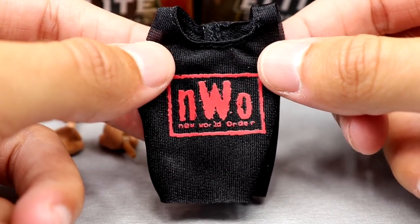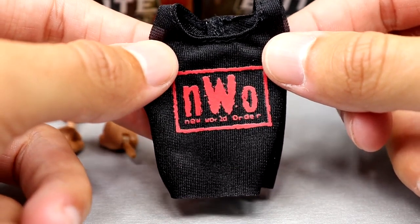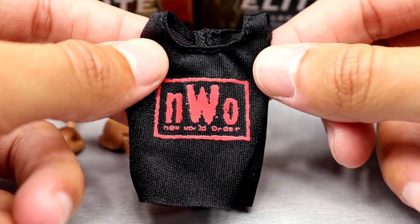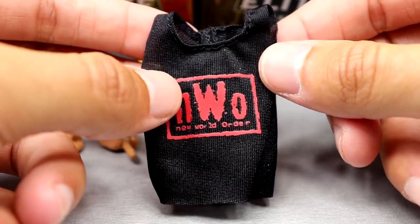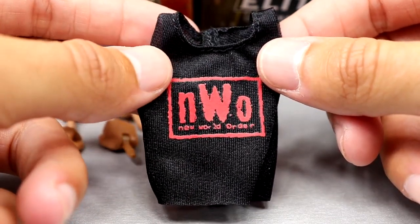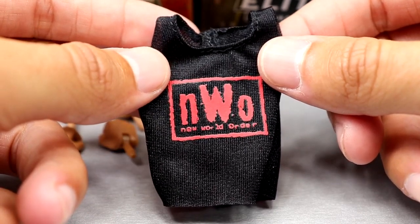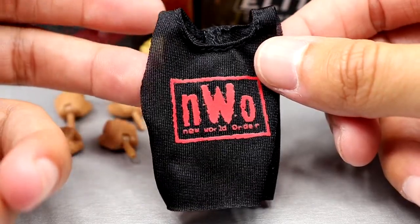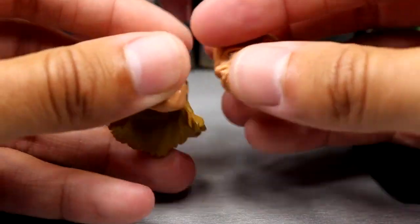So they have gotten these out in full fruition. I have a ton of these shirts, man. I could start a whole new faction of Wolfpack NWO. Nonetheless, it's a great accessory. I will never have a problem. They could throw this shirt in with every figure moving forward. I'll never get over the cloth goods. You know what I'm saying? I don't think it's going to stain the figure, things like that. So that's good.